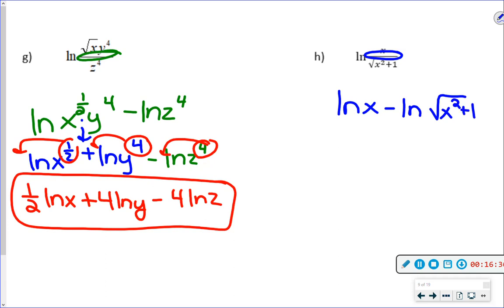Now ln of x is pretty simple. ln of x, that's going to stay. I don't like the square root, of course. So I'm going to rewrite that as a 1/2 power. I wish it was x squared minus 1, so it factored, but no such luck. Now, I really can't do a whole lot from this point. The only last thing I really could do is drop this 1/2 in the front of there.